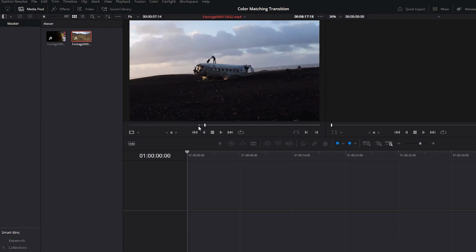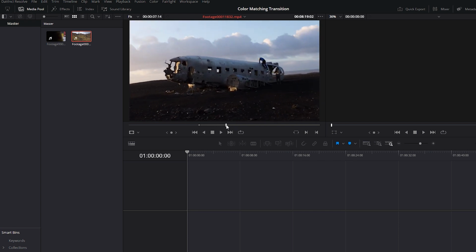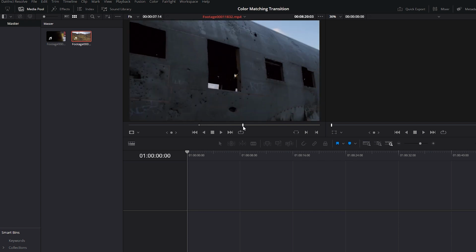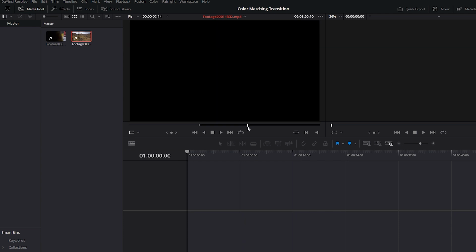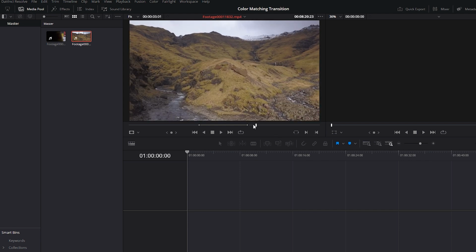Now let's find the ending of the shot. For creating a color matching seamless transition, I recommend finding the less detail and blur area of the footage. In my case, this black area is perfect, so I can create an out point by clicking on the mark out icon. This area has been selected within the footage, and here we have some options to drag the footage onto the timeline. I only want the footage on the timeline.